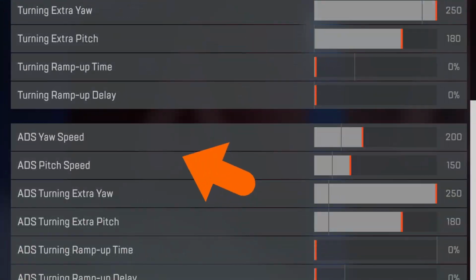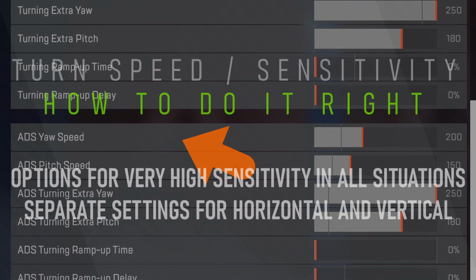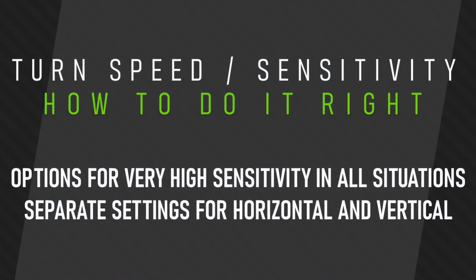Vertical and horizontal speeds should also always be separate settings, as some players like their speeds to be the same, while many others might like a lower vertical speed.